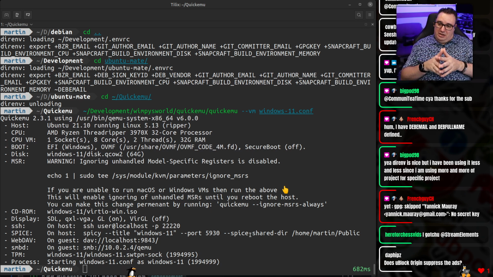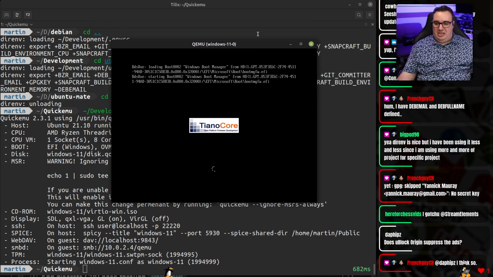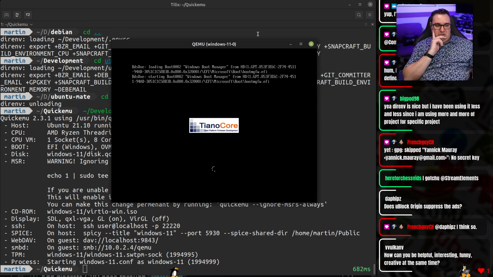Ah, that I think is the bug that we've been seeing. Do you see how the spinner stopped moving? So that bug report is still sad. Oh, nobody can see what I'm talking about because it's not on the screen. Right. You can see here this boot process has stalled.